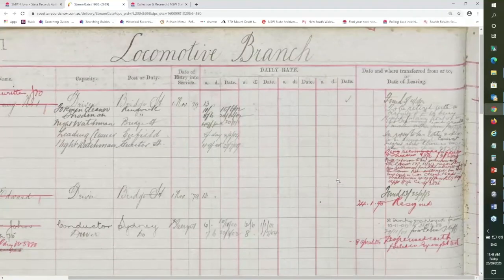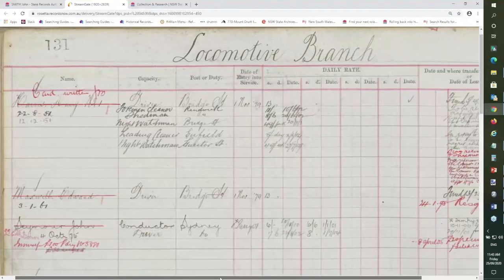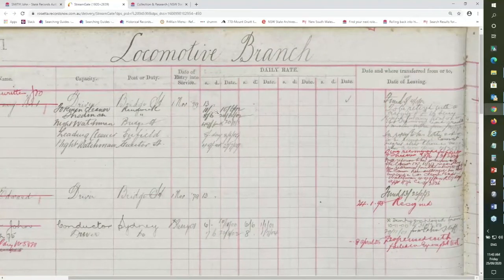Now going to the top of the page, we're going to look around the subject and just see what these sorts of records can tell us. You see that first item, which is Henry Davis. He was a driver, a foreman cleaner, a shed-man, a night watchman, a leading cleaner, a night watchman, and his pay varied quite a bit through the times. It gives you the dates that he earned the pay scales.